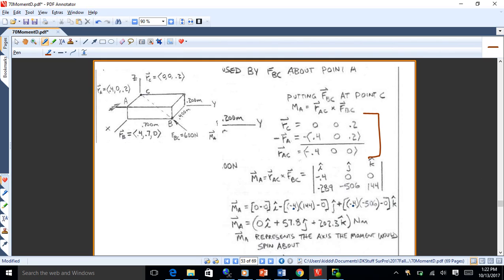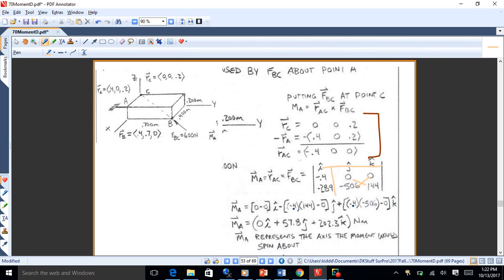So that's -0.400. Then I just cross that with the force. All right, now, again, you've got the formula, so just plug into the formula if you have any challenges getting that figured out. Again, I just use that crossing out method, but whatever you do is fine. It doesn't really matter. So there's cross off the top row in the first column, cross what's left.